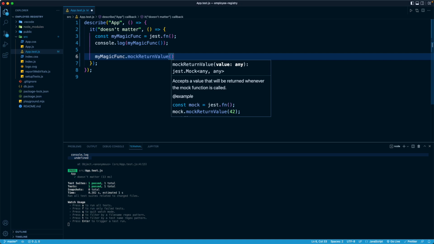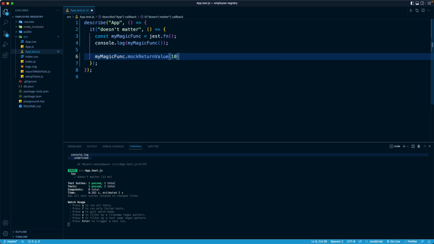So whatever our real-world function returns, maybe after 20 lines of logic, we can simulate the same kind of behavior by simply specifying a mock return value here for our mock function without needing to worry about those 20 lines of complexity that are in the real implementation that this mock function will eventually replace. So for example, let's say I want to return the value 10. It's just an arbitrary value.